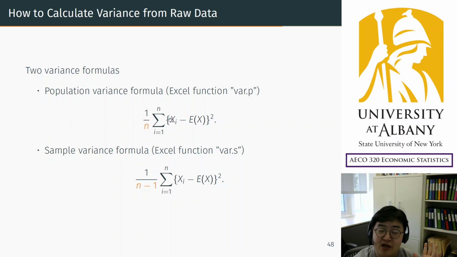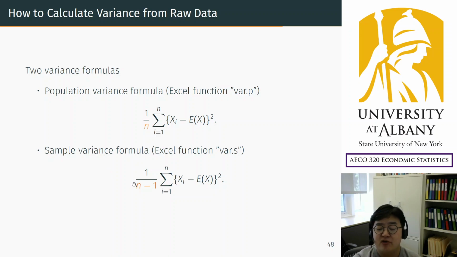However, in practice, a lot of people use the sample variance formula. The only difference is in the denominator. Instead of dividing by n, the sample variance formula uses n minus 1 as the denominator. This is pretty weird. Why, when we take the average of the squared deviations, do we use n minus 1? It is not easy to explain this right now. We are going to review this problem in chapter 8.